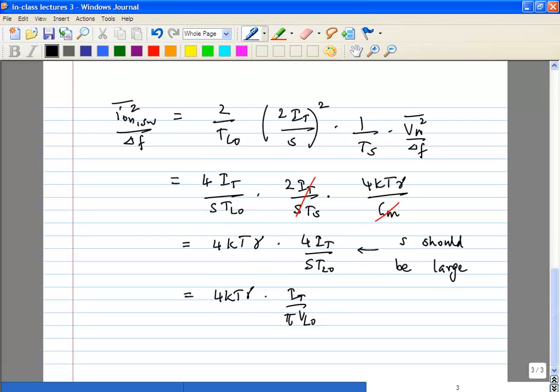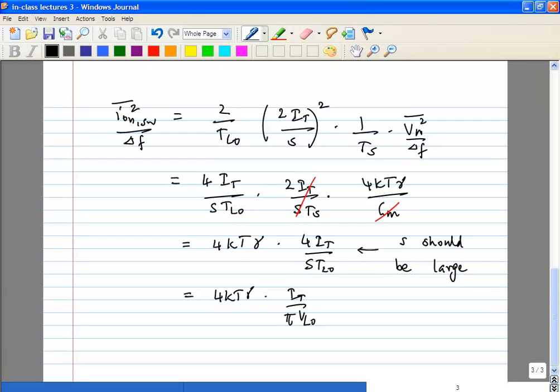What is the other thing you notice about this expression for the switch noise? The other interesting thing is, normally if you look at the transistor noise, let's say circuit noise, it depends on the GM of the transistor. So it depends on the bias current, it depends on the width, right? Here you see that it depends on the bias current, but it's totally independent of the width. It does not depend on how you size the switch.